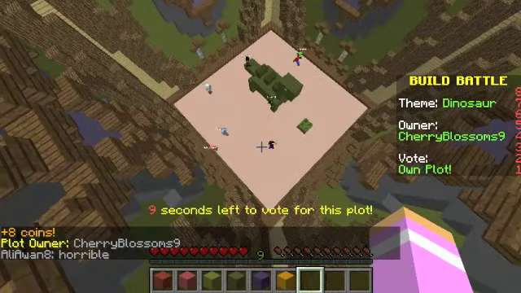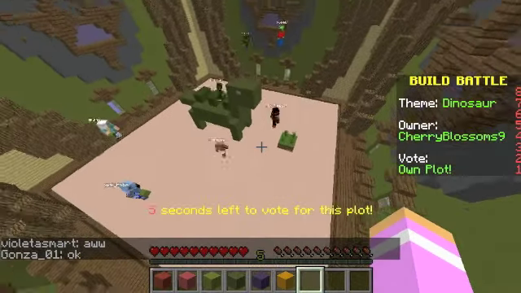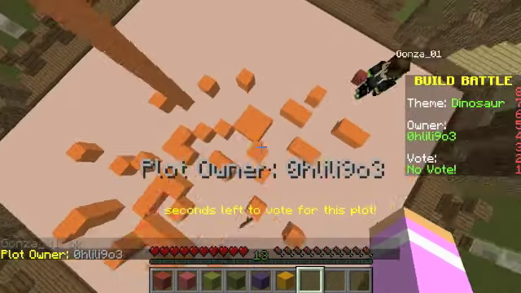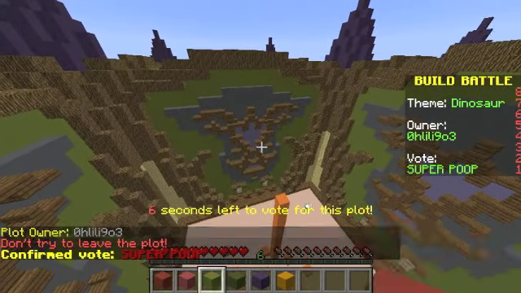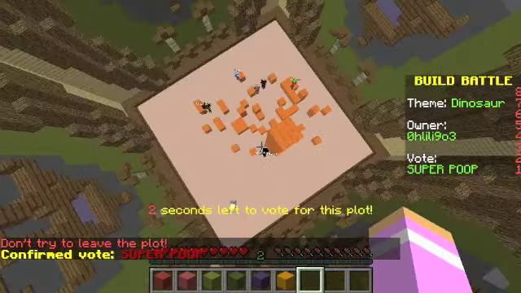Oh, wait, is the person saying that mine is horrible? Well, you stink. No, just kidding. I appreciate the feedback, I guess. Oh, someone said, aw, thanks, guys. Okay. What is this? Super poop. If I could, I would give a super duper poop, but I can't.